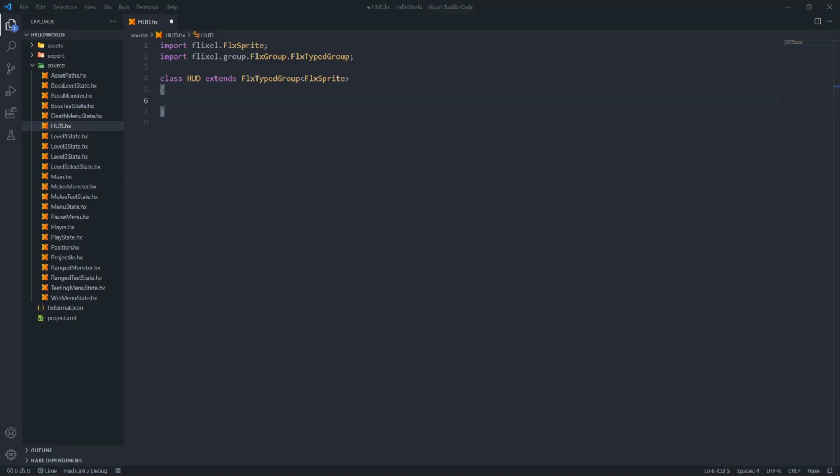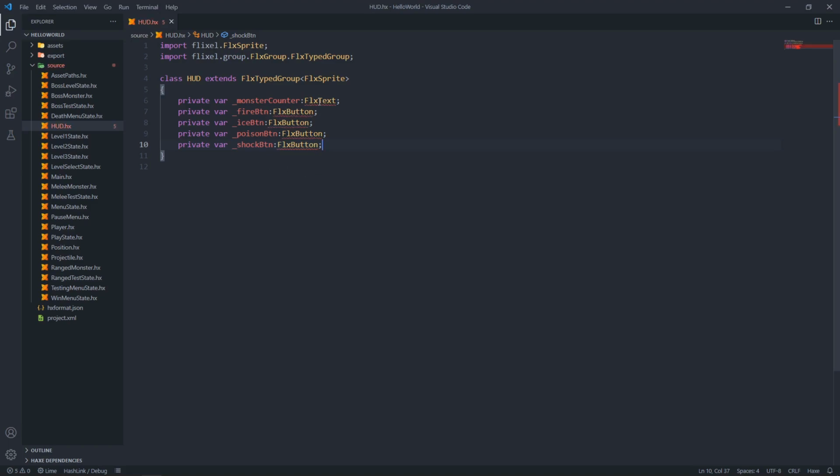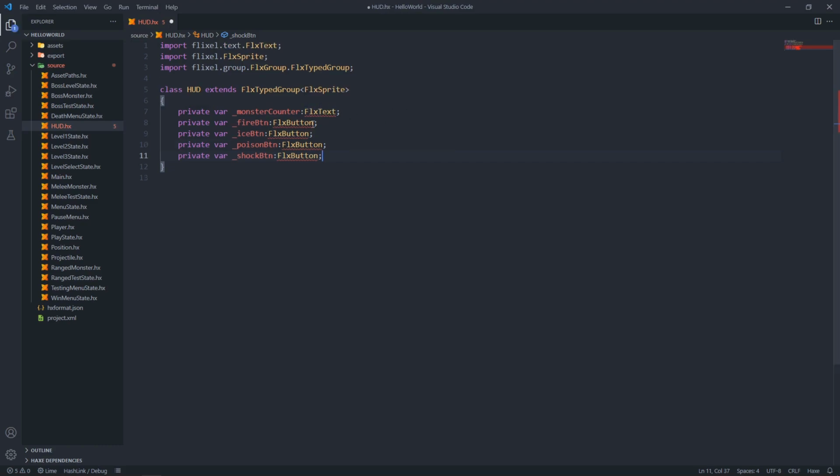Now you will notice that we do a lot of similar things between setting up this HUD and setting up a normal menu. The only difference is that we'll have the game running in the background, where in menus you don't really want that to happen. It would be a bit of a mess. In any case, let me just quickly import these things.